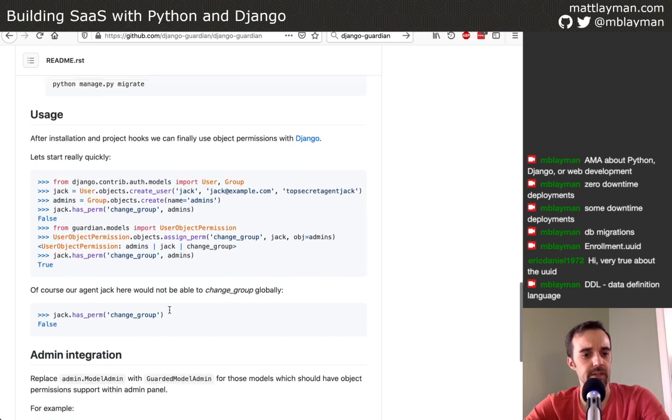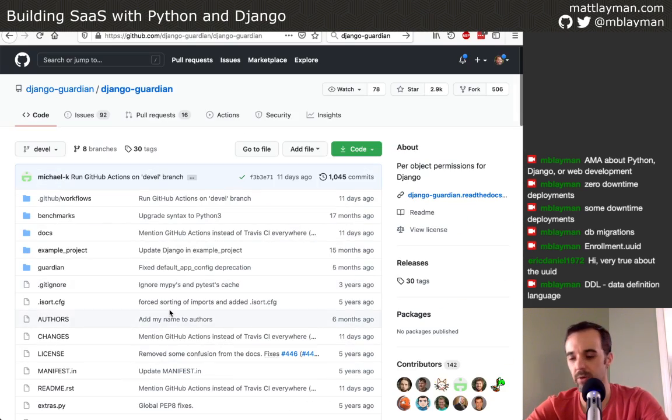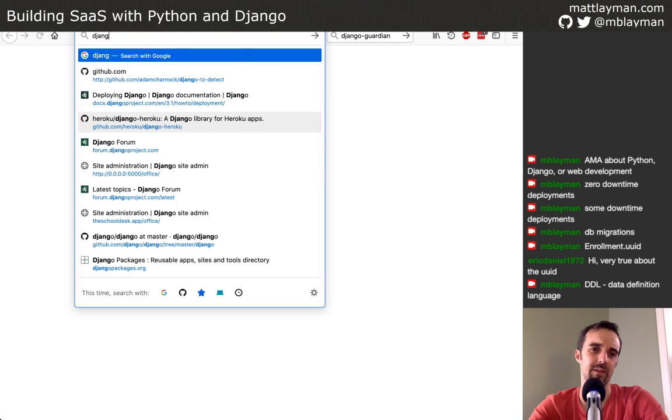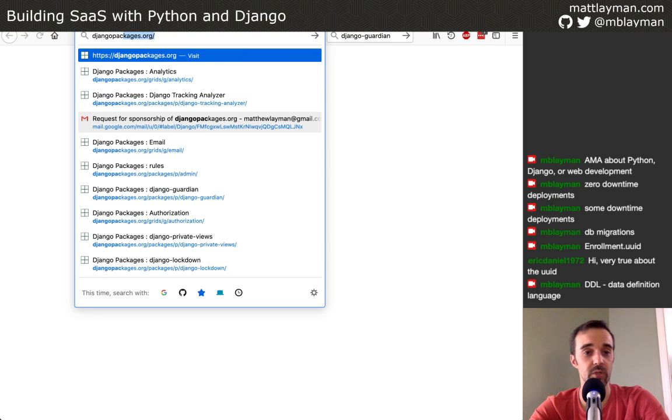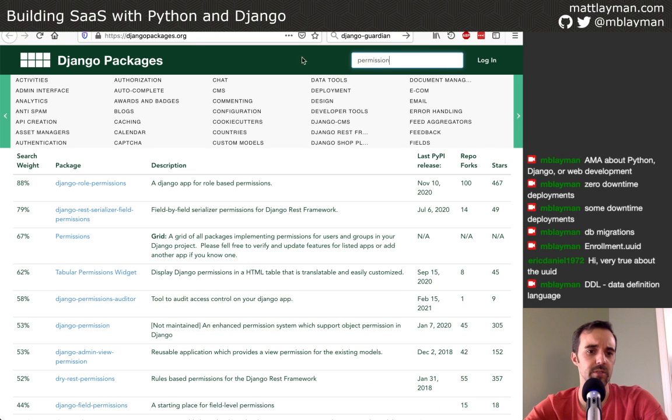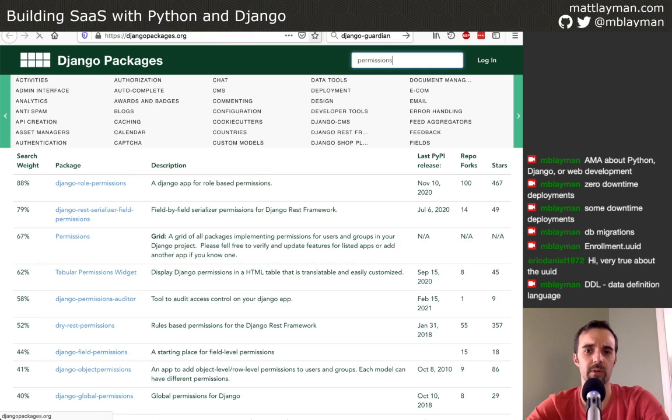There is another one that was super interesting to me that I have not researched recently. Maybe it's on Django Packages. This is a good resource for you if you've never used it. Let's see if we can find permissions, if that's a category.